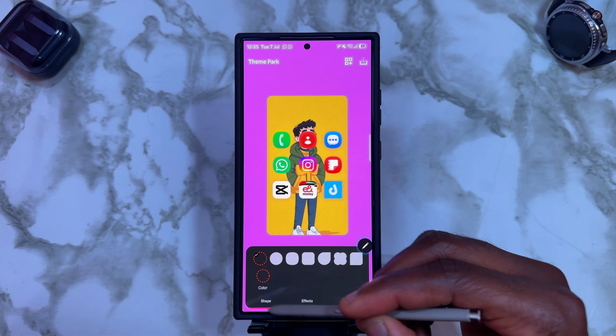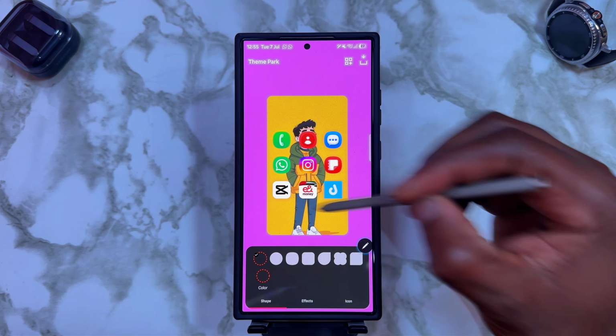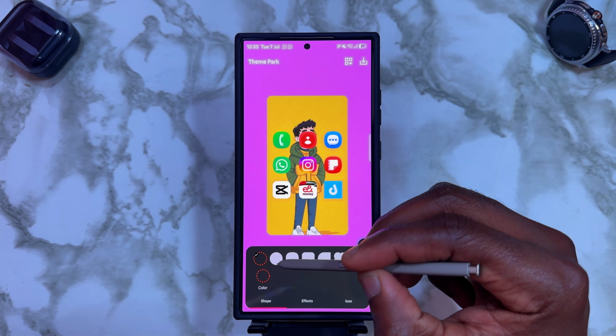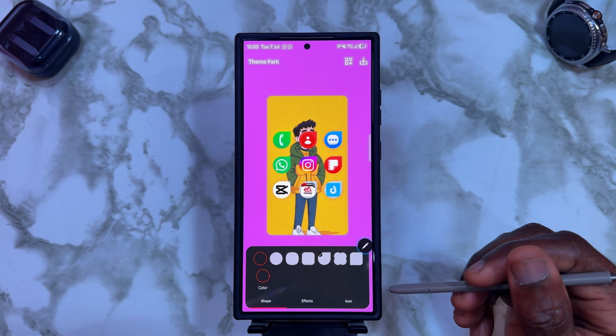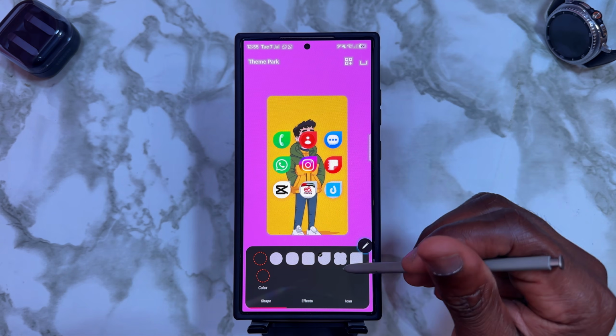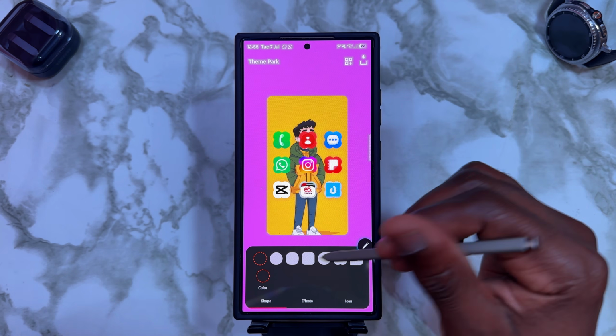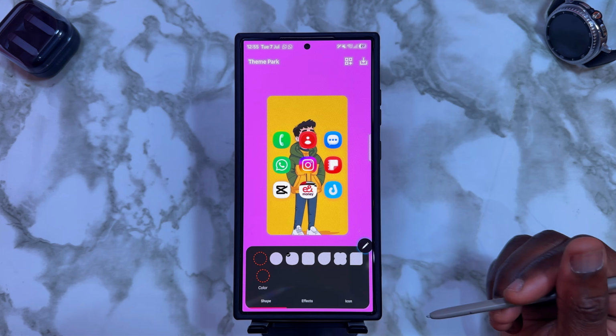And then what you're going to do first and foremost under shapes is select the shape of the icons how you want it. So should I want it how it's looking already, then we're good. But should I want it to all look like the teardrop thing, we can. Should I want it looking like that, we can. In this example, we're just going to pick it like this.